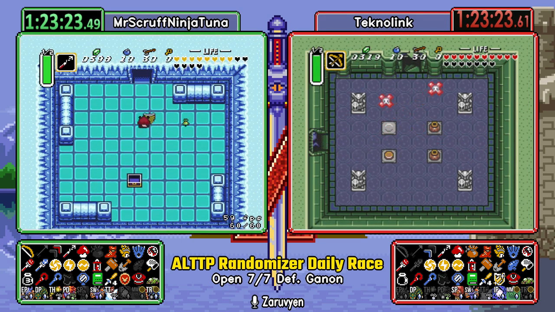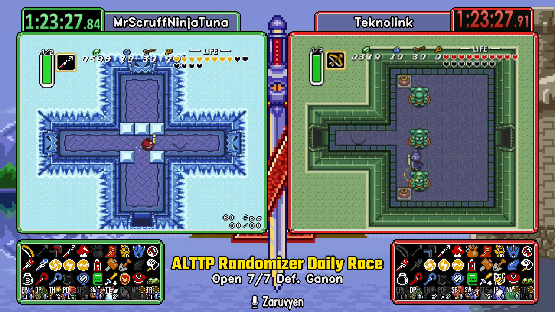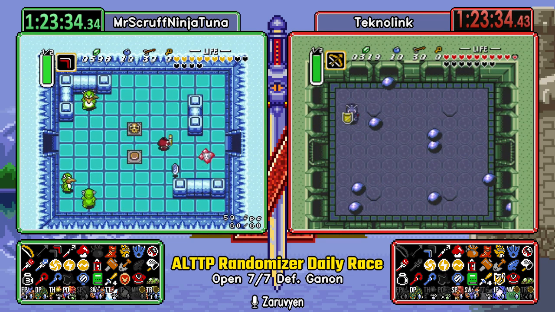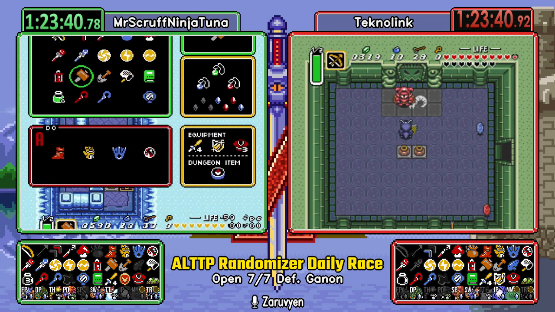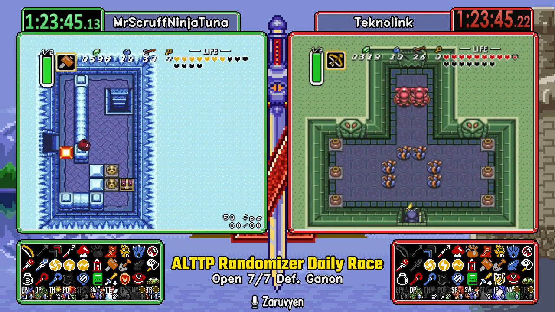Alright, so a tale of two very interesting finds that kind of shaped the way this race has gone. Very divergent paths here. Technolink was in pod first, found a mirror, and was able to locate flippers leading to Flute in Ice Palace, all kinds of fun stuff there. But Technolink did not chase the hammer into Thieves Town, where the big chest contained our coveted Ice Rod.